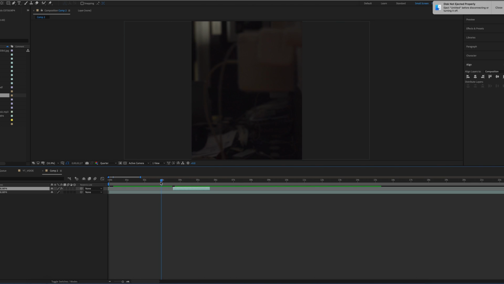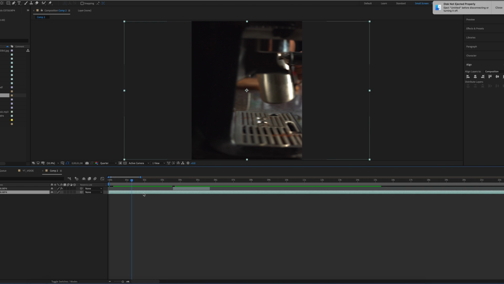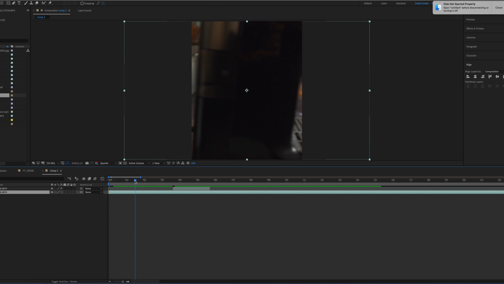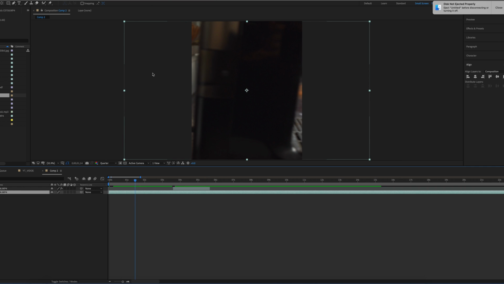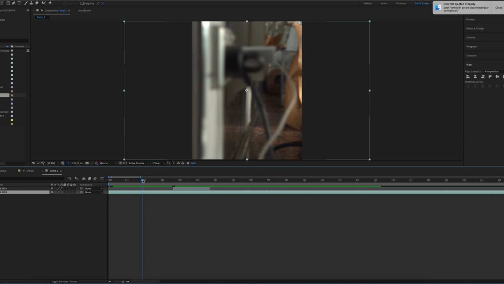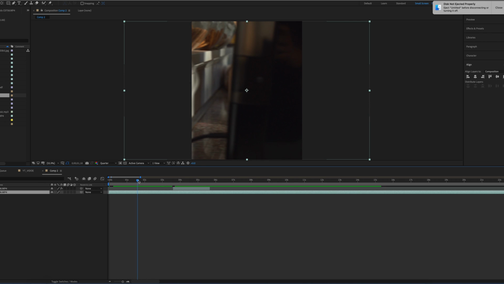So the first step you want to do is go to the shot or the clip that's being masked. In that case, it's this one here. And then go to the section that's being masked. So that's this line here. Oh, no, sorry. It's this one here. And what you want to do is bring it in just in the middle when it passes the middle of the screen. And the reason you want to do this is because you want to be able to see the whole shape of that object that you're masking out before. So for example, if you're here and you mask it out, you might not get the whole shape. But if you do it in the middle, you can get the whole shape and then do this side and then this side. So we're just going to do that now.